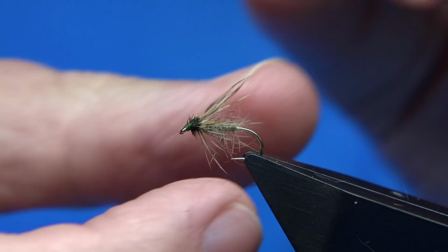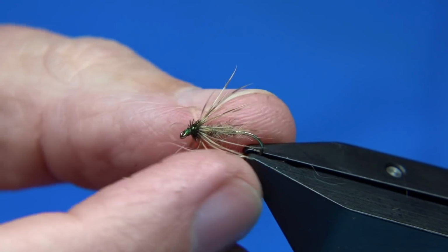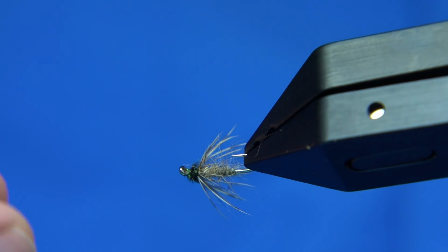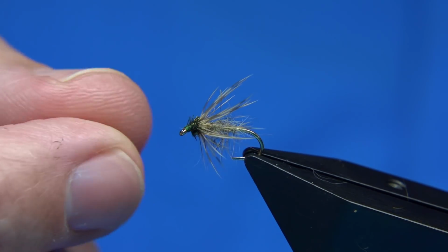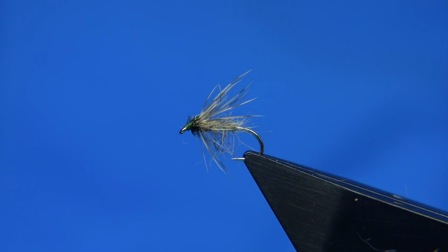Just to show you now, I've flattened it a wee bit with pulling it a bit, but that gives you a very pupa-like, caddis pupa-like shape, especially in the water, and this works really well when the Grannom is coming off of it. Tying different sizes will represent other flies as well.